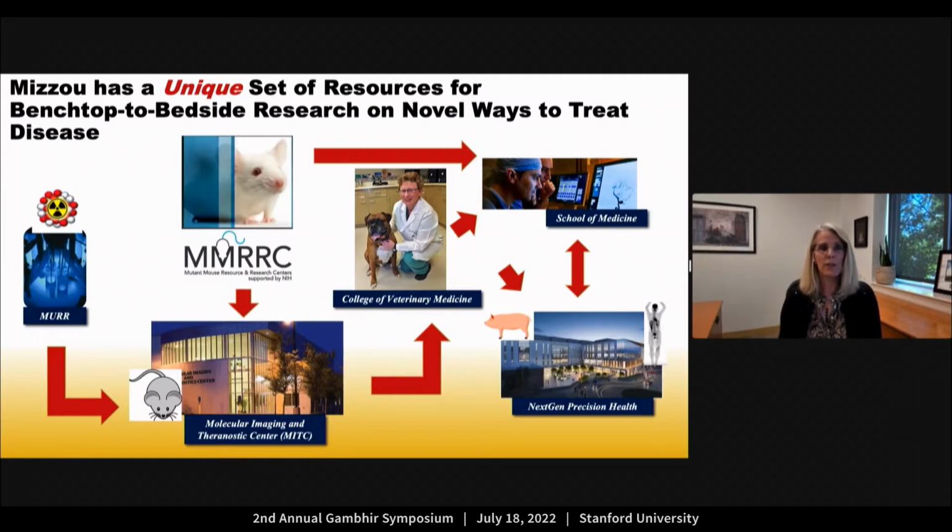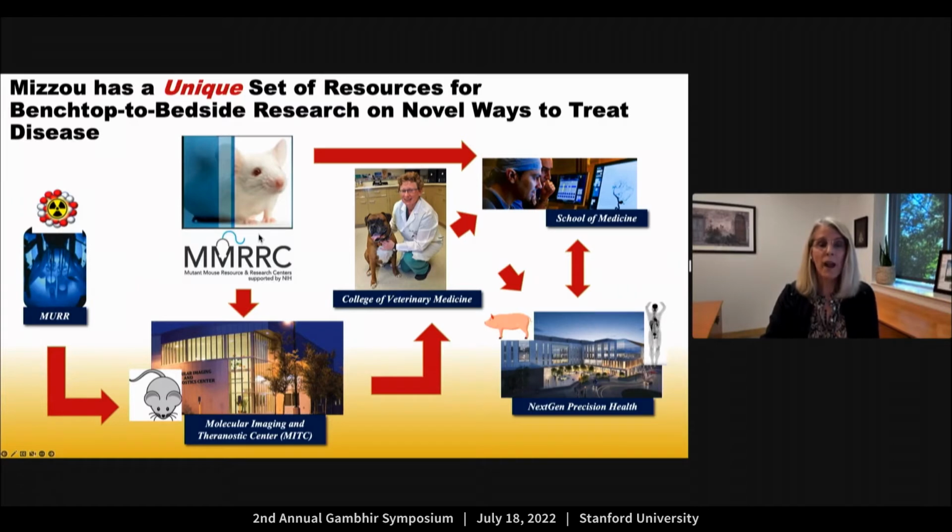So in terms of the University of Missouri, I don't know how much everybody here knows about it, but we have a whole bench to bedside approach. And you may not be aware, but we have the largest research reactor in the country. It's called the Missouri University Research Reactor, or MURR. And MURR produces 5 radionuclides that are used clinically throughout the country, including we produce Tech-99M, or the generator, molybdenum-99 for that. We produce I-131 and also lutetium-177, among a couple others.